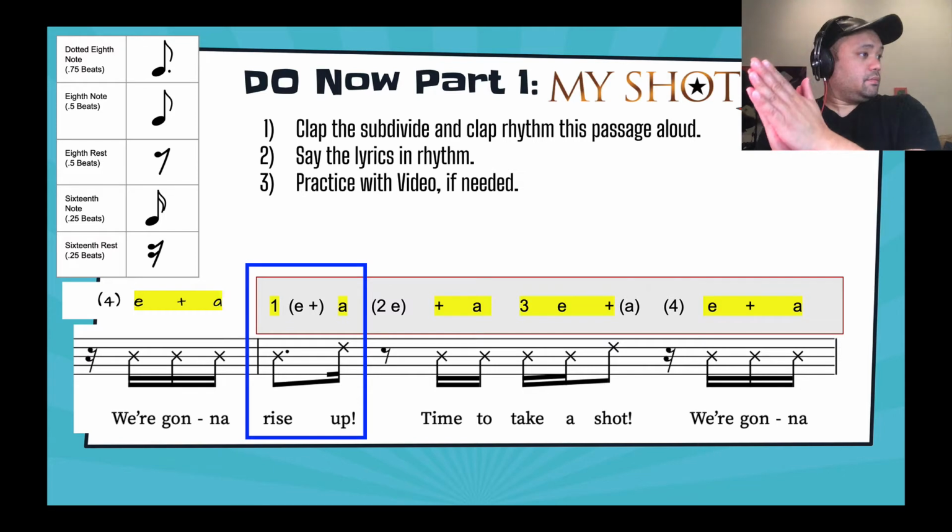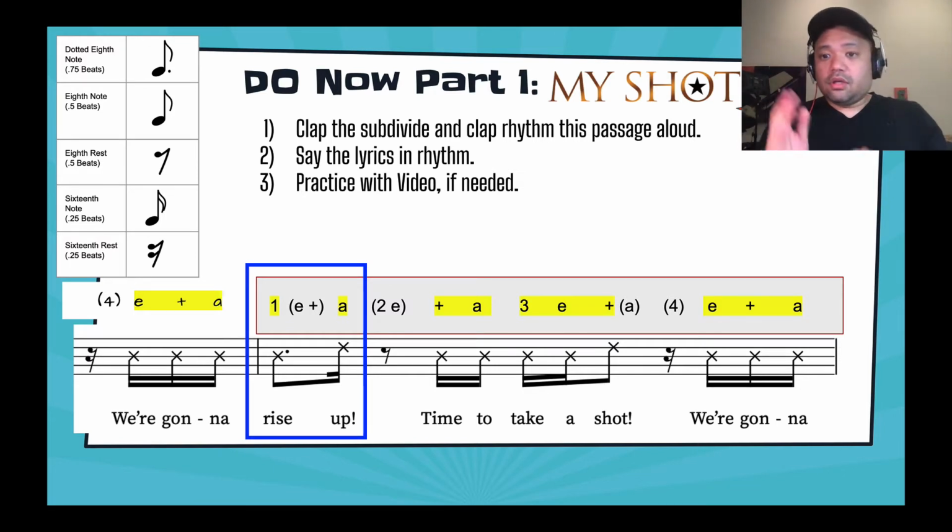One E and a. Okay. One E and a. You clap with me. Again. One E and a. One more time. One E and a. Yeah, there's a little delay. Let's say "rise up." Rise up. Yeah. Rise up. Repeat. Rise up. Repeat. Rise up.